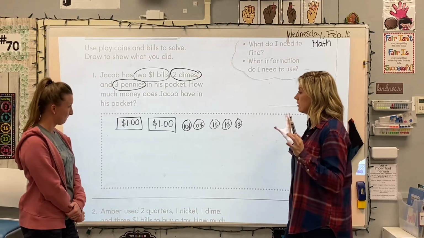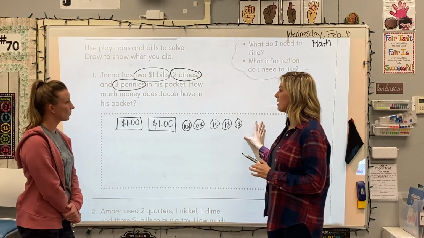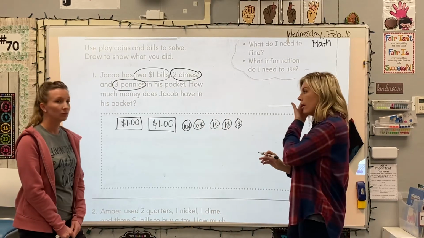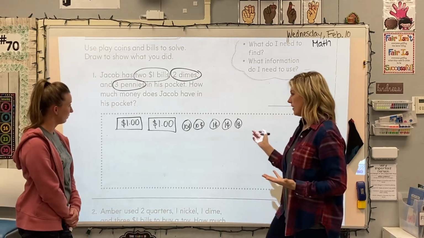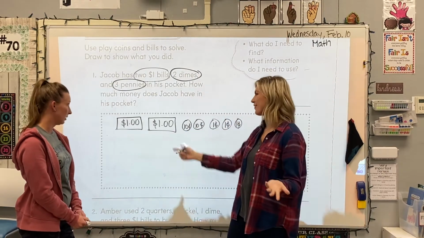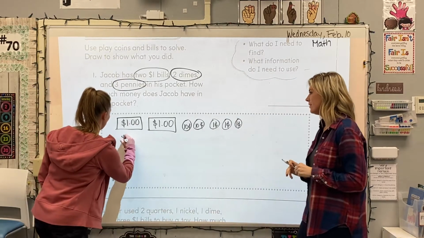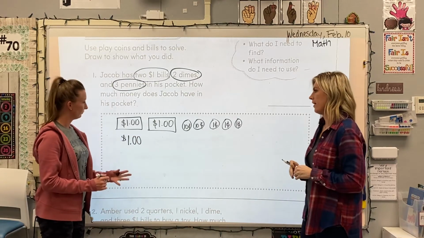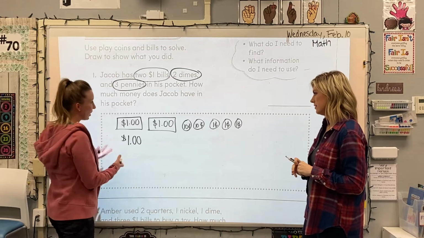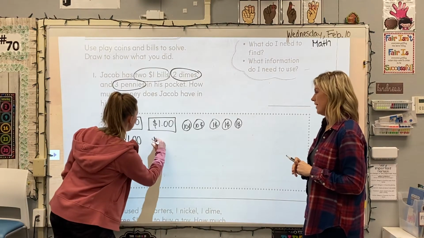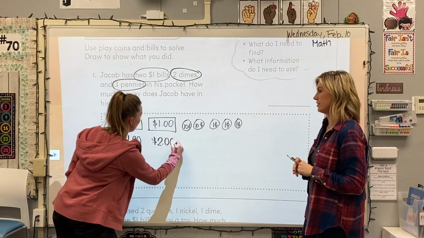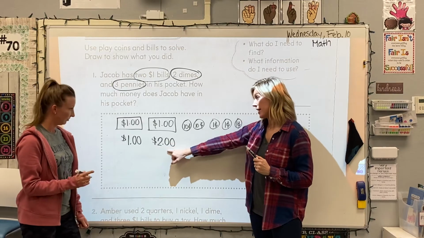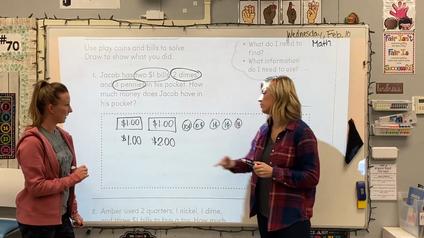Now that we have shown a model of all of our money from the story problem, we want to count on. Start over here and then count on all the way to the end. Got it. And so how much is $1 worth? $1. So could you write that amount underneath of it? Sure. All right. So we have $1. If I added another $1, how much money would I have? Well, 1 plus 1 is 2, so $1 plus $1 would be $2. We haven't represented $2 yet. No. Did I do it correctly? You did it correctly. You just changed the amount that represents the dollar and not the change. So that's important that you did it correctly. You wrote the 2 in the right spot.